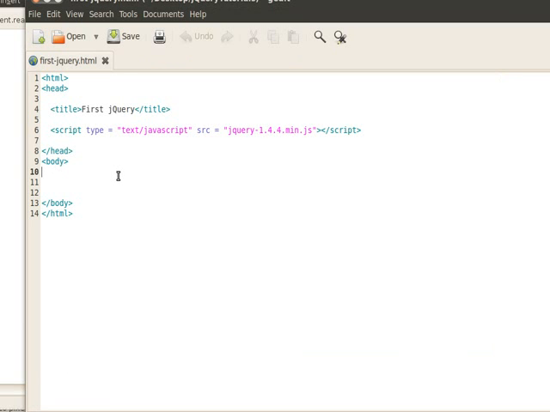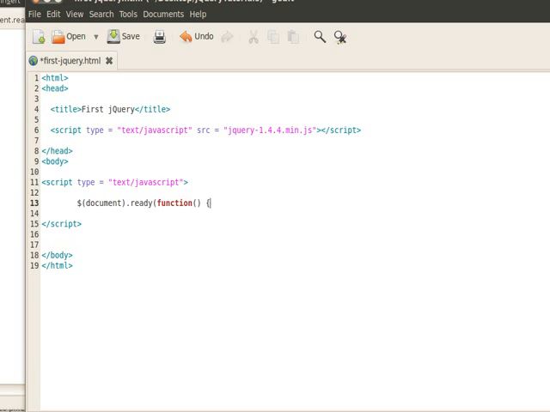Now I'm going to write some code to launch on Document Ready. You always have to put this script tag, and then I'm going to say $ document ready function. Notice that this is the closing of the document ready function. And I'm going to say alert, "document is ready, Captain Stubing," or whatever your name is. Okay, document ready, alert document is ready. So we're just going to send a message to the user in this case.